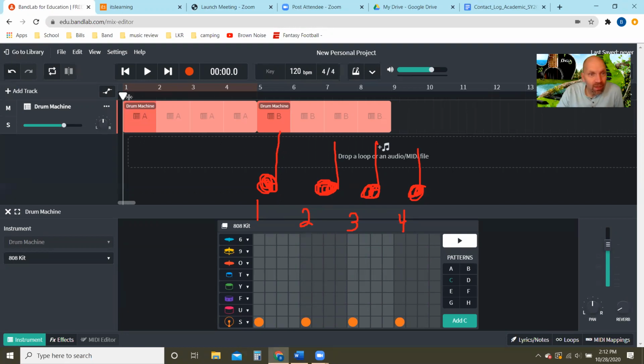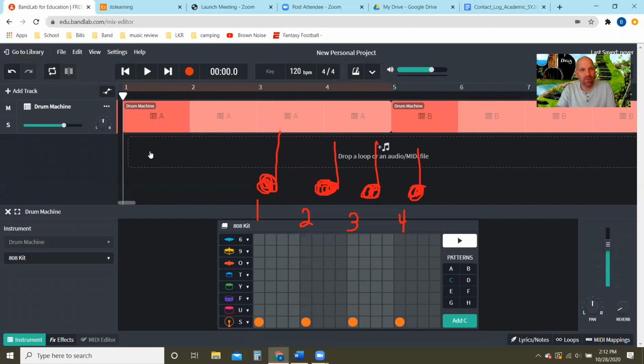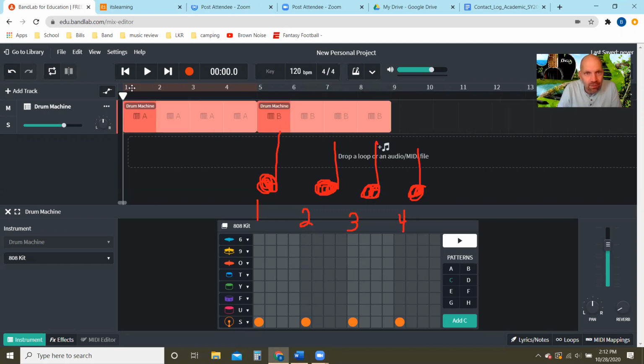And actually, if you look, you can see the little lines. Let me see if I can zoom in here. Anyway, if you look in here, you can see these little lines. 1, 2, 3, 4. So that would be boom, boom, boom, boom, right in there.